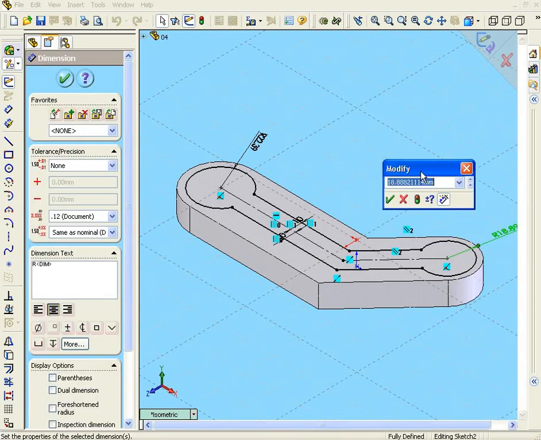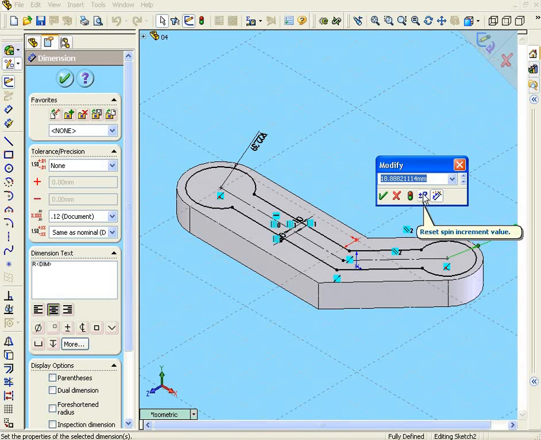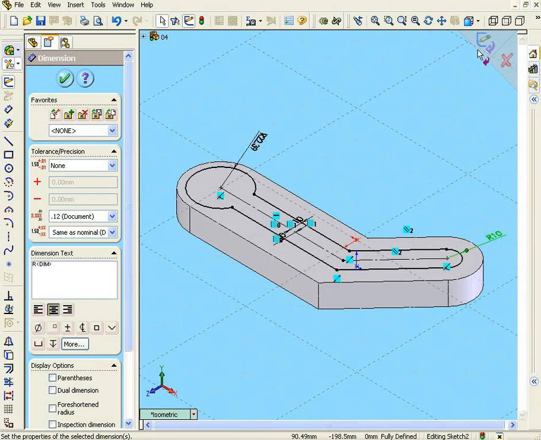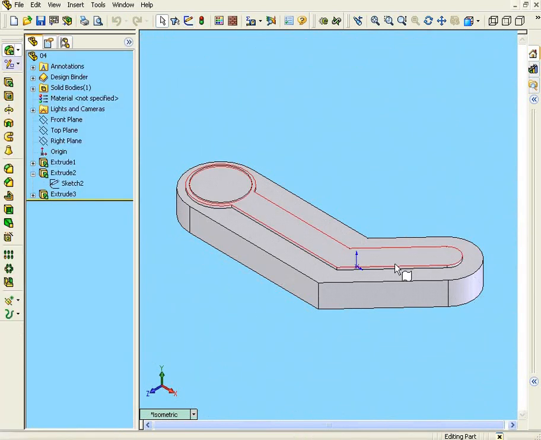Double-click on this dimension to enter a value. Okay, I've entered a value of 10, and I will click Regenerate to take a look at it. As you see here, we've got our concentric arch. Click OK, and exit the sketch. Okay, that concludes this lesson.